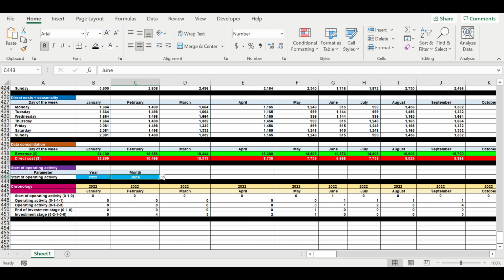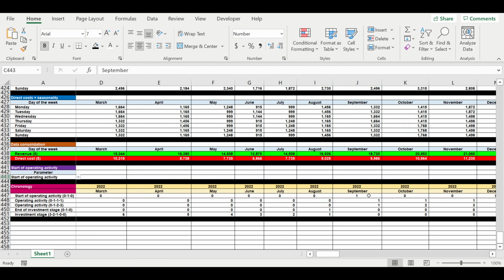So if we want to displace the whole business model one month to the left or to the right, it can be easily done. For example, if we want to start operating activity in September 2022, here it is, and our investment stage will be automatically linked to this moment. So here is the start of operating activity, and this is the end of the investment stage.